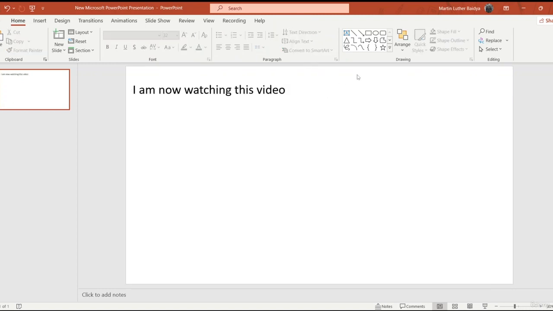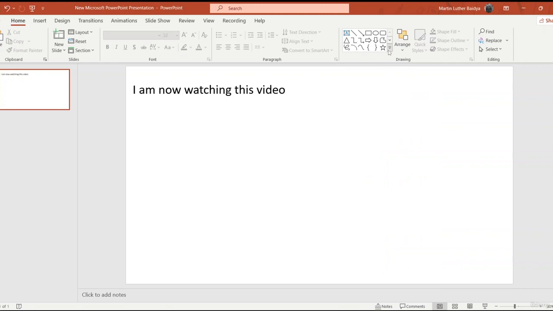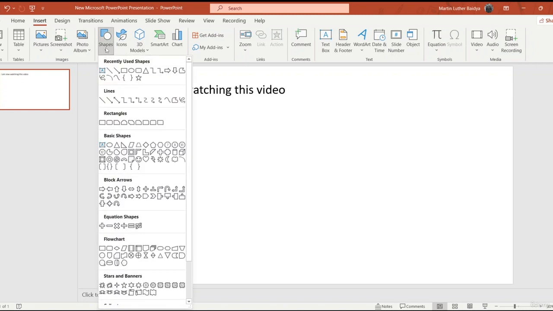Now what I'm going to do is show you how you can make shapes and also add content there. So what you're going to do is select on this option, which is like more, click on here, and you will see all of the options will appear over here. If you feel like this is more congested, what you're going to do is go to insert, and here you will see the option of shapes. Click on this shapes option. You can select whichever shape you want. Let's say I'm going to use a circle. Okay, I'm going to make a circle.